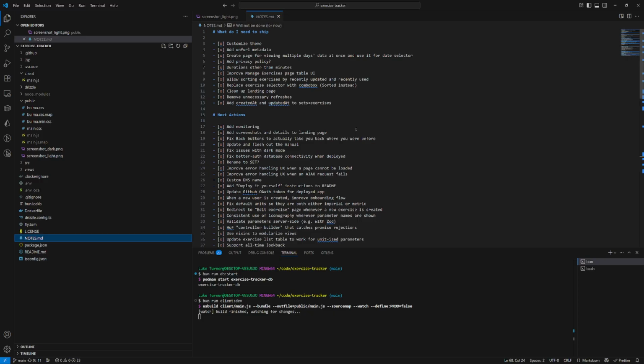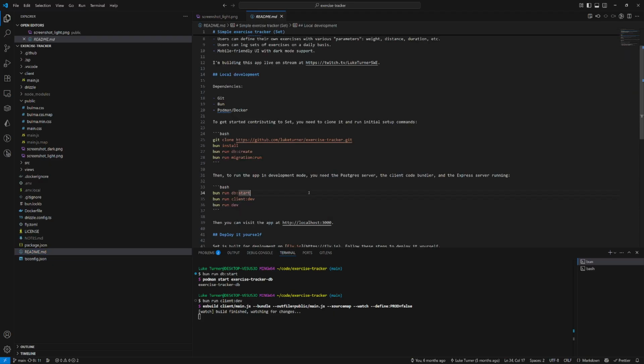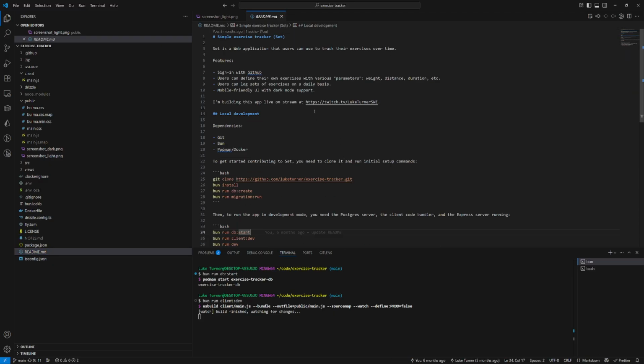But what we are going to do is switch focus away from this app. We'll still fix bugs. We might come back to it later, but it's not going to be the main thing that I'm building. And particularly on stream, I want to do something a little different. So in order to do that, I kind of want to actually put that bow on it, so to speak. So part of that is looking at the README here, making sure that this is up to date. So I'm just going to read through this. I probably won't talk for a minute.